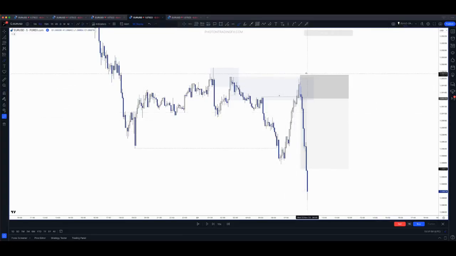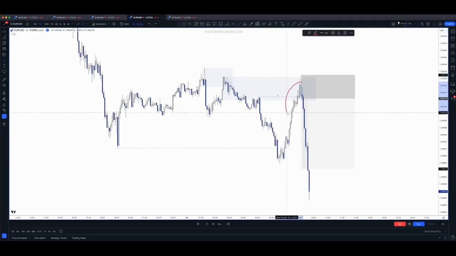But again, the dynamics are POI mitigation. I myself am going to prefer waiting for that fake break here. Ideally, that's what I want to see. I want to see a nice fake break, a high that breaks a low. We see that chalk here. We see that high get liquidated. That's my favorite entry model. I want to get in here. Sometimes that isn't going to happen, and this is where we can use lid to the left.